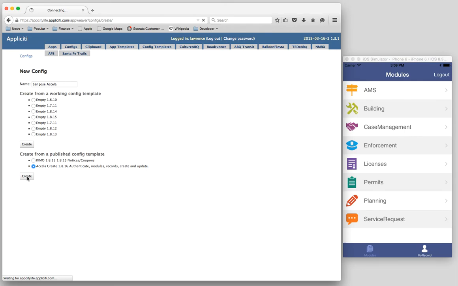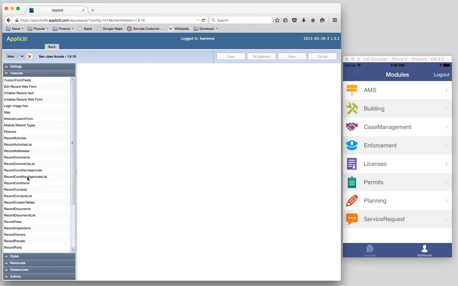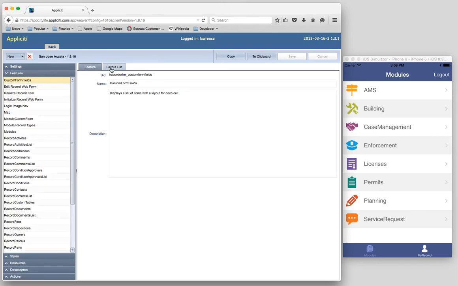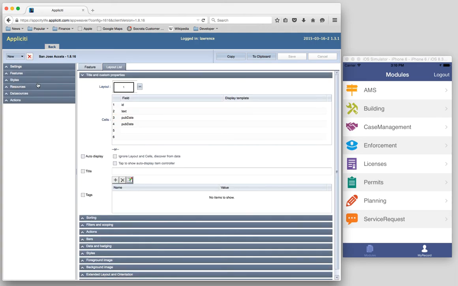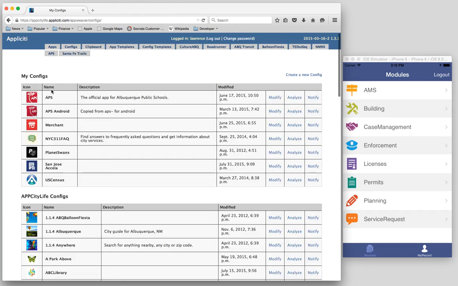It's going to go off to the cloud, take that whole template, create all of the features, and give me a new app. So here I am in the editor for this particular app, and now I can decide what features I want in my application, what look and feel of styles, my data sources, everything else about this application. And I have a new app. If I go back to where I created these, I can see that I have a brand new app here, and I can just start working with it completely. It's that easy to create templates and to integrate with the Construct API.